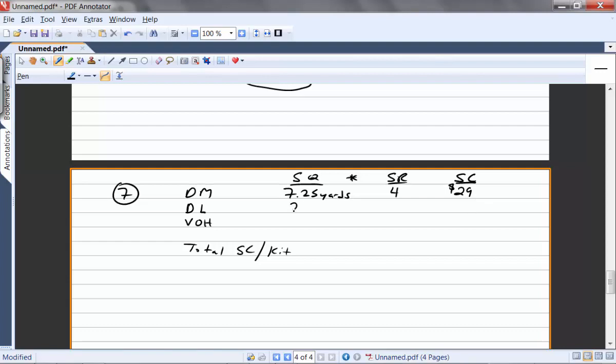Labor, each kit required 2.25 hours. And we should pay our employees, I think this was $6 per hour. And this was 13.5. And then variable overhead, again, 2.25 hours, because labor drives overhead. Standard variable overhead rate was $2 per hour, and this was $4.50. And we know the total standard cost per kit was 47. If you add 29, 13.5, and 4.5, you get 47. So there's the answer to number 7. This completes the video on standard costing.